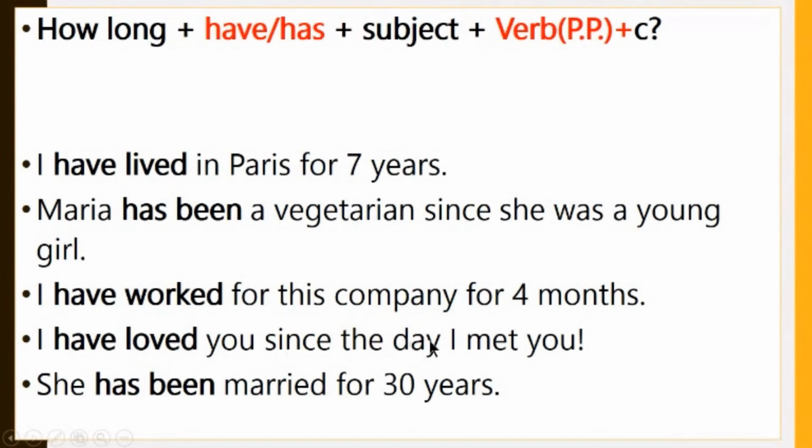I have loved you since the day I met you. What is the question? In Spanish, ¿Y qué tiempo me has amado? How long have you loved? First is the auxiliary, have. Have you loved? How long have you loved me? You can say, I have loved you since the day I met you.